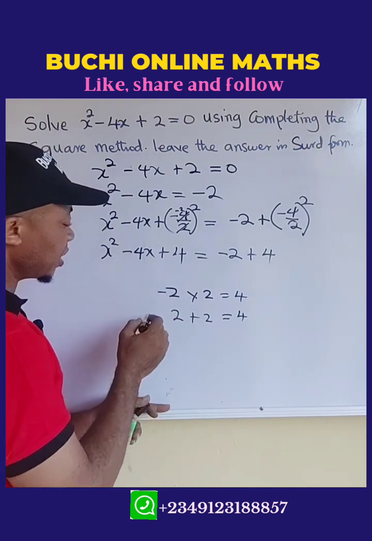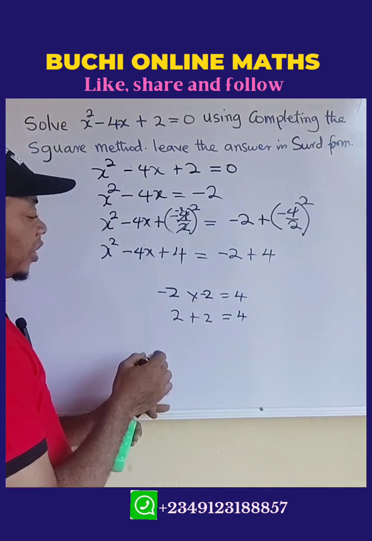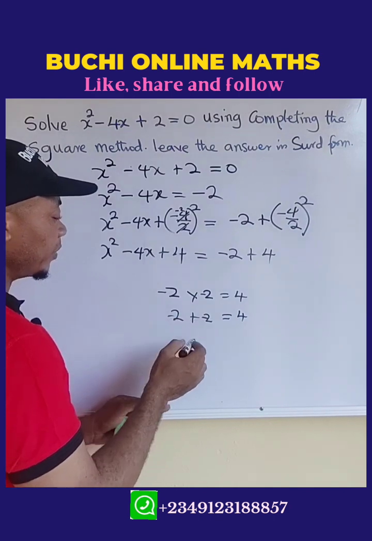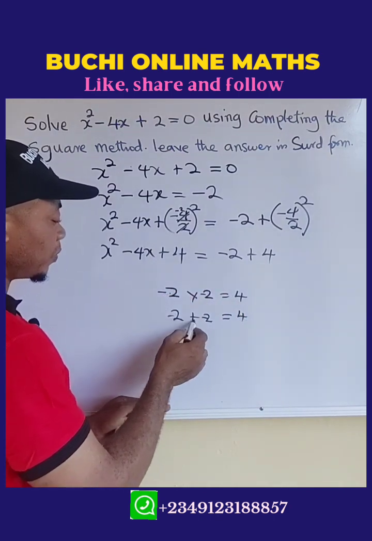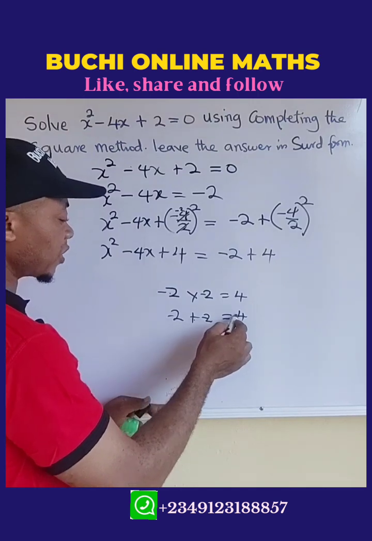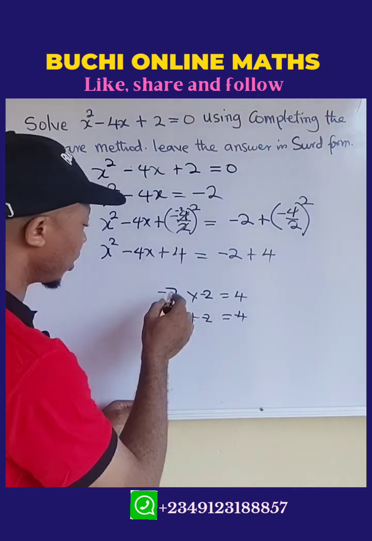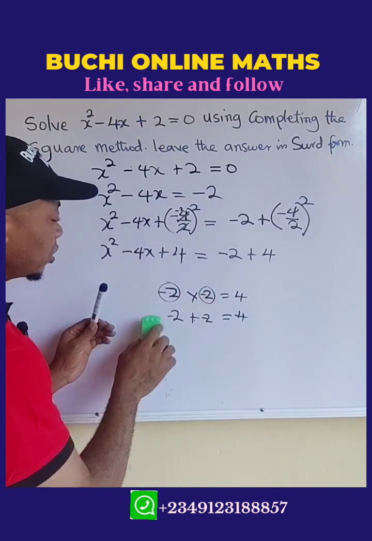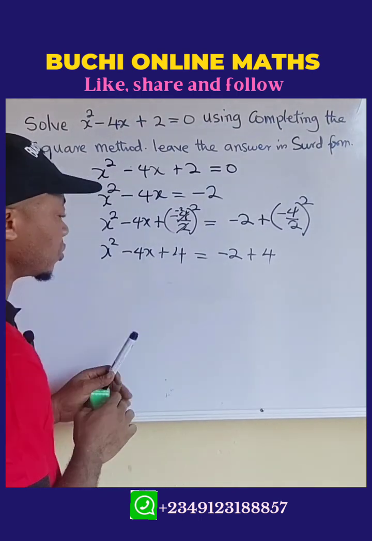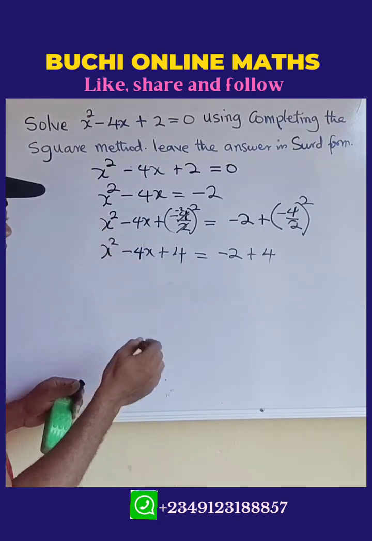Rather, we are looking for minus 4. So if we add negative here and add negative here, it becomes minus 2 times minus 2, which is plus 4. And minus 2 plus minus 2 will give us minus 4. So the factors are minus 2 and minus 2. So we are going to use minus 2 and minus 2 to factorize the left-hand side.